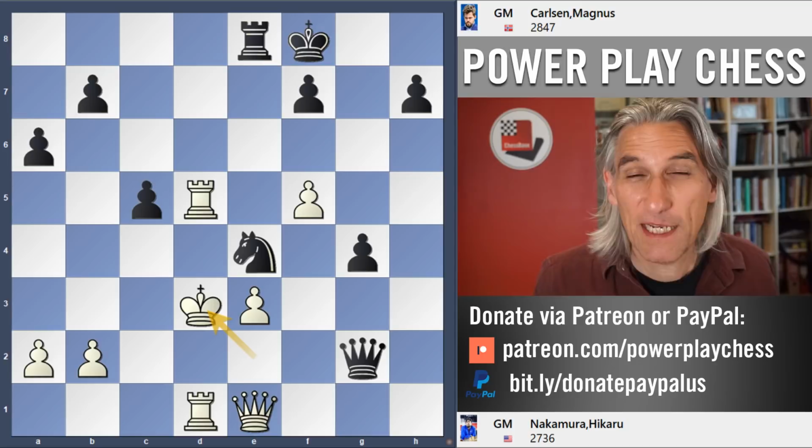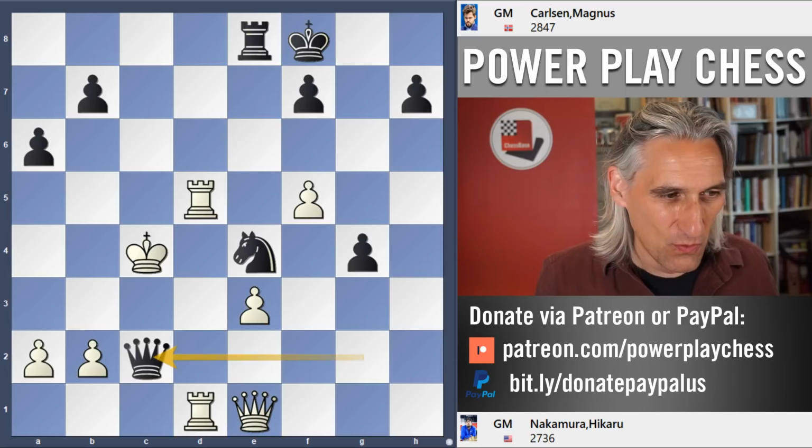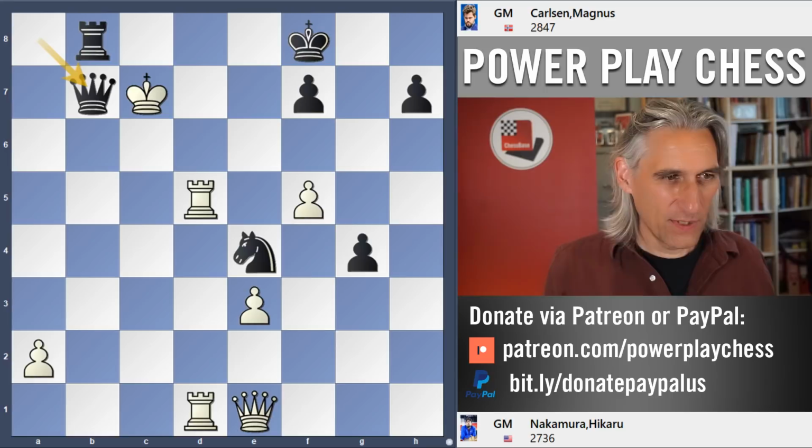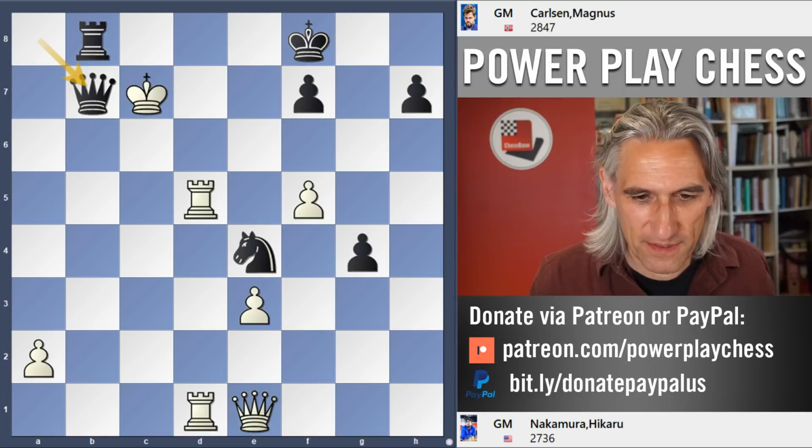C4 check. Let's just drive the king all the way up the board and lead it to its doom here. Is that mate? Yeah, we got there in the end. There you go. Not completely forced, but you get the idea. In any case, that was the final position, and it is completely hopeless.